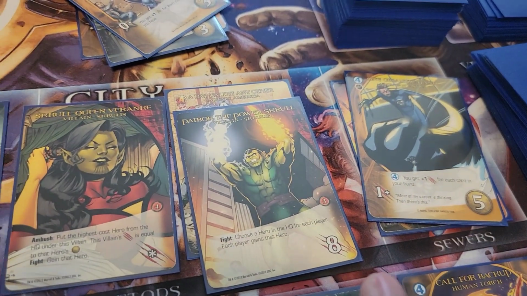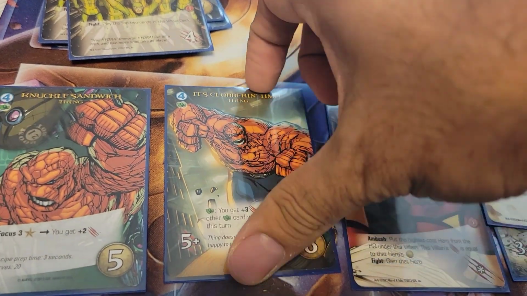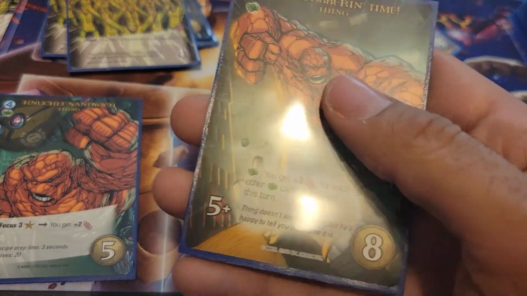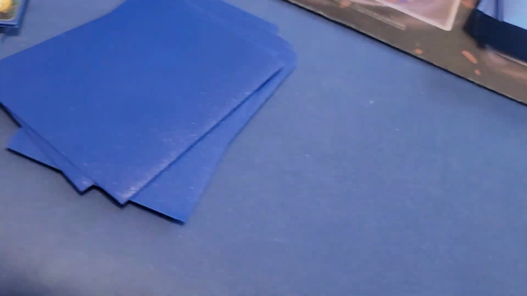Because by doing that, I'm going to be able to defeat its Clobbering Time Thing card. Because again, it costs 8 plus 2. And not only will I clear the city of a hero, a very costly hero, but I also get an amazing card added to my deck. So I'll place that in my discard pile. And that's all I'm going to do with my turn.